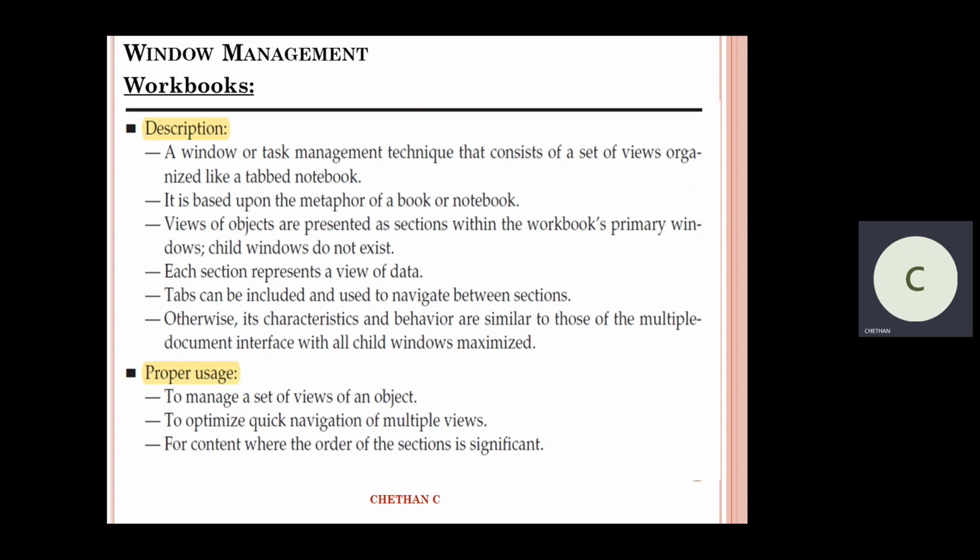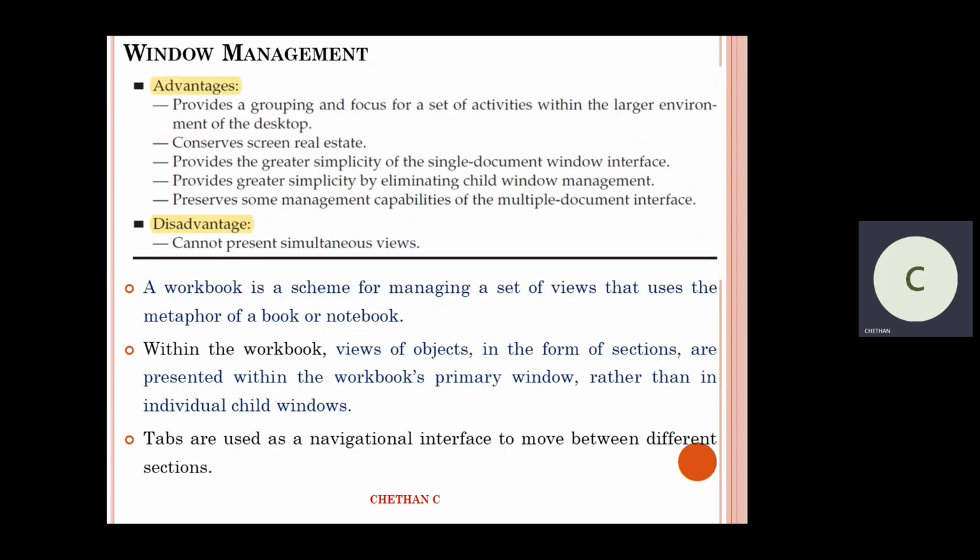What is the proper usage? To manage a set of views of an object, to optimize quick navigation of multiple views, and for content where the order of sections is significant. What are the advantages? They provide grouping or focus to a set of activities. The disadvantage is that they do not present multiple simultaneous views.